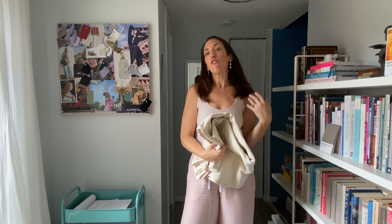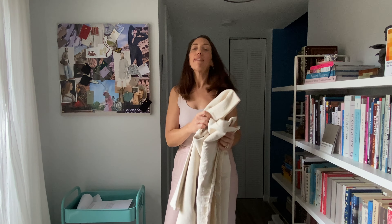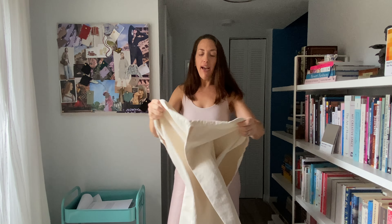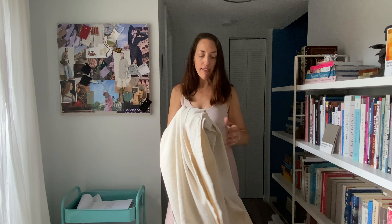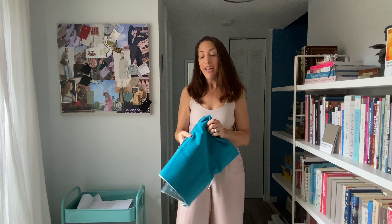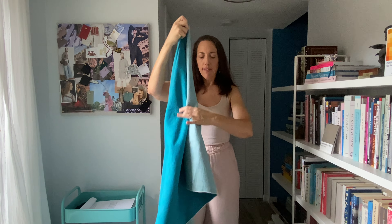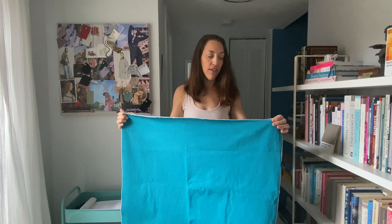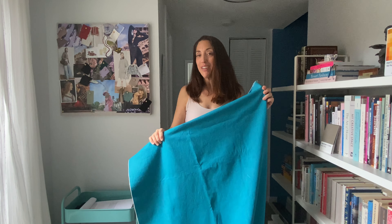I'm also going to do a video on sewing with denim. I have this beautiful upcycled mid-weight denim in cream — it's a 10.5 ounce from Core Fabrics. I want a nice cream denim jean and I'm going to make the California Jeans by Atelier Scamette, a French indie sewing pattern company. I'm really excited to make this one up. Another fun denim I have is this turquoise Japanese denim from Core Fabrics — I just love the color. It's really fun and really bold. It is a narrower width so I bought a little extra, but it's a really nice weight.